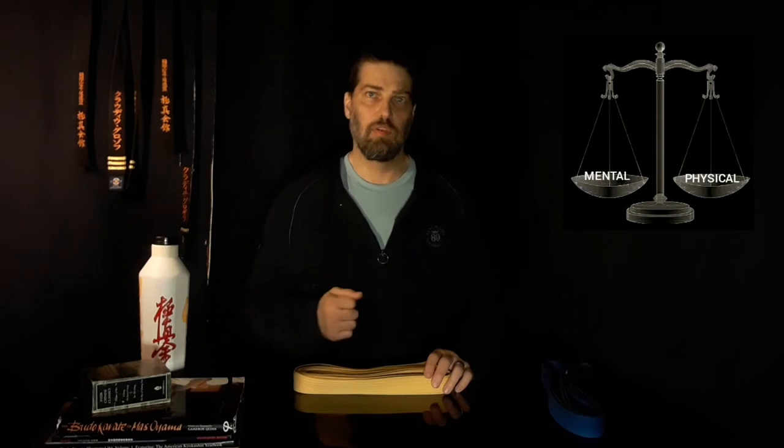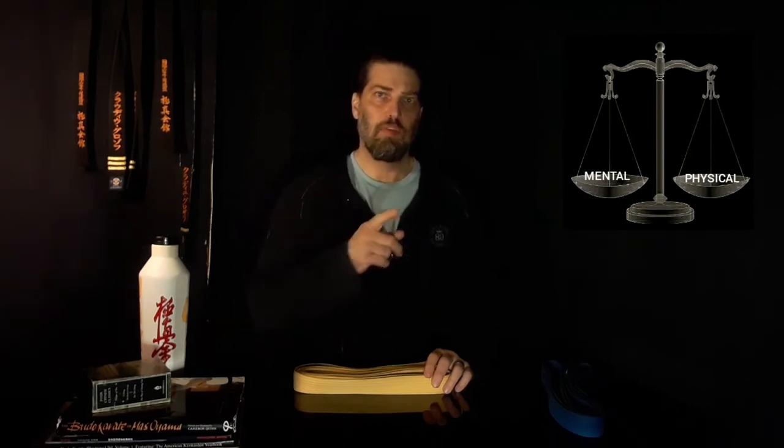When you reach the sixth and the fifth kyu rank you will have to give serious consideration to the psychological aspect of your training: perception, awareness, assertion and other manifestations of your willpower. You will be expected to combine the physical concept of karate with your mind's potential. Perfect practice is only possible when your daily training has a balance of mental and physical practice. With physical practice alone you will never gain a high level of proficiency in karate.